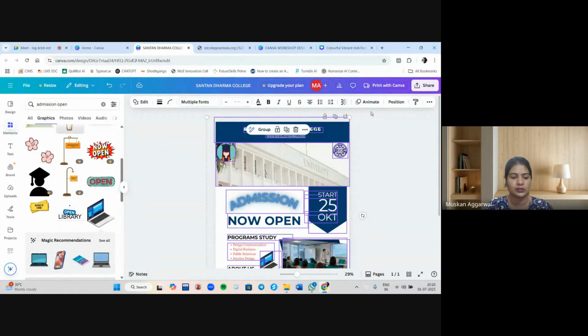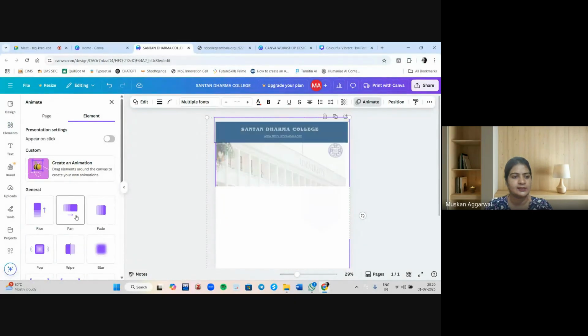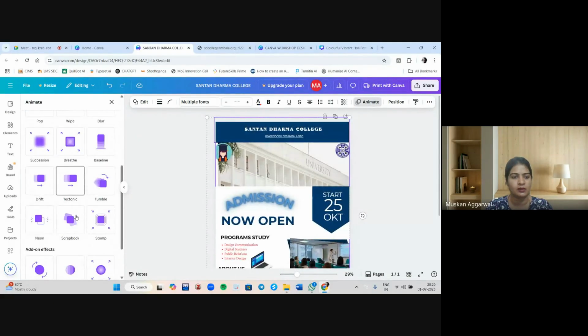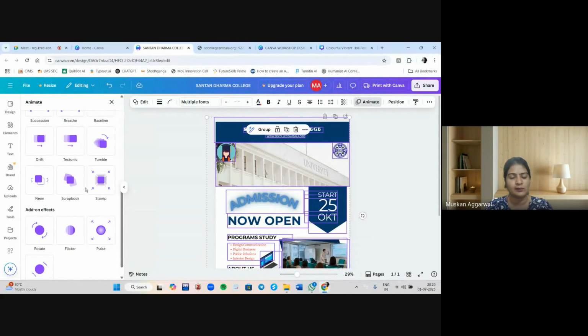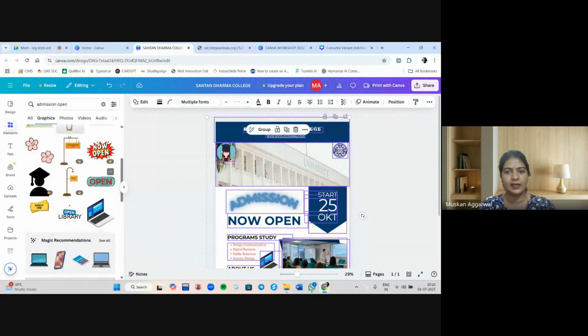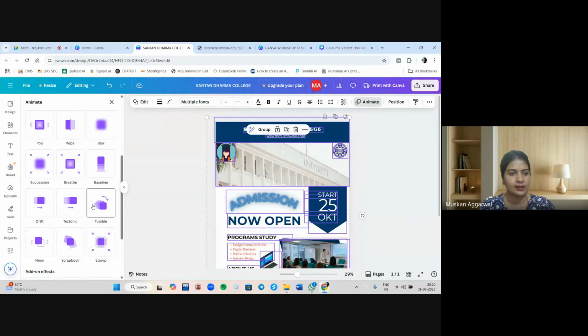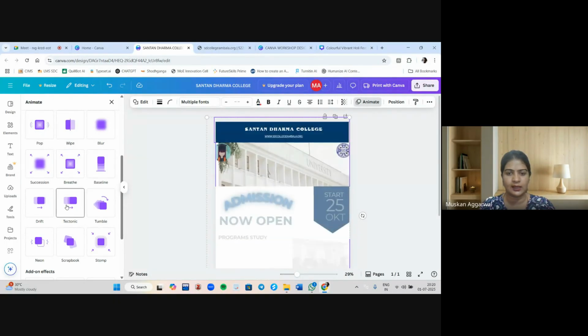I'll select the overall template from here and go to the animate option. And you can see there are so many animations already available here. You have to just select your template or the particular part on which you have to put your animations. So I have selected the complete template. After going to the animate option, I am selecting this tectonic option.